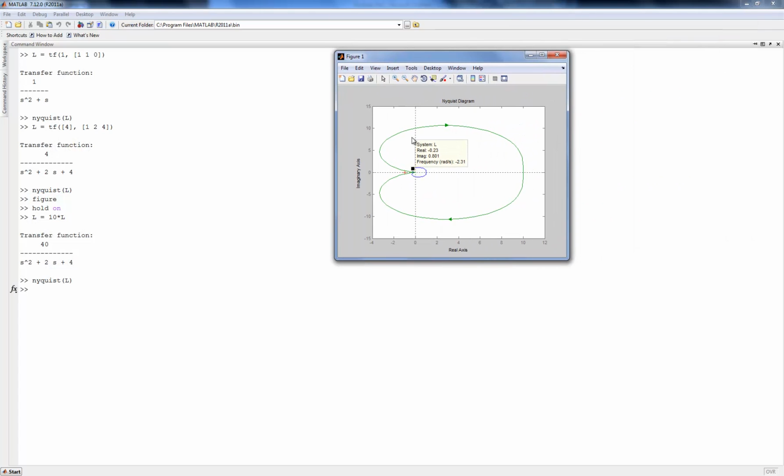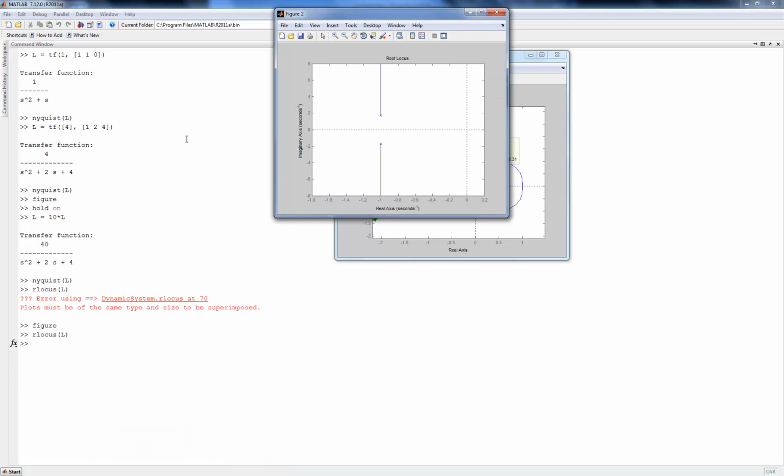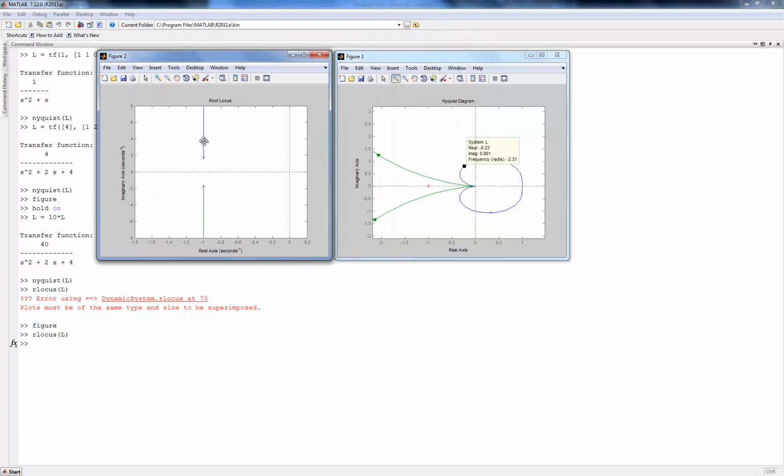We can see that no matter, and we can take a limit on this, but if we zoom in, the green line here represents 10 times the transfer function. No matter how much gain I add, this line is going to just keep going out, and it gets real close to the real axis, but it never goes exactly there. So this is a way to verify that no matter how much gain I put into this system, the closed loop system is going to be stable. And we know that from looking at stability analysis or the root locus. If we look at the root locus of this particular transfer function, then we can verify that, yes, indeed, no matter how much gain I put into the system it remains stable. And we knew that from before.